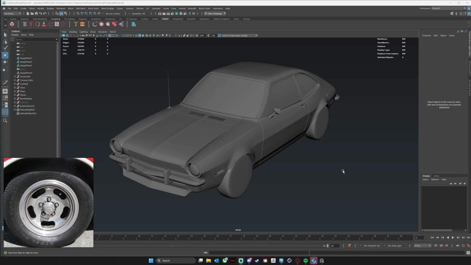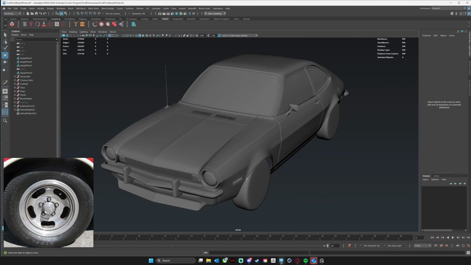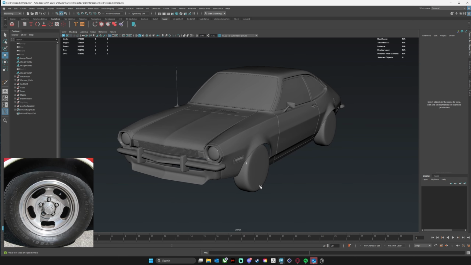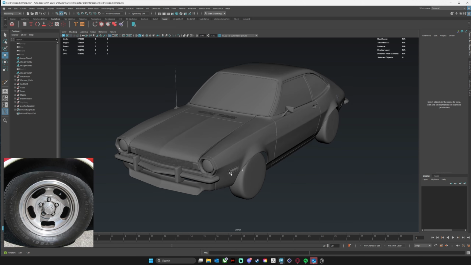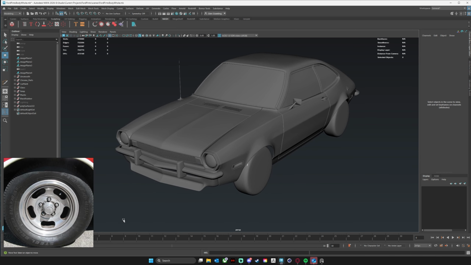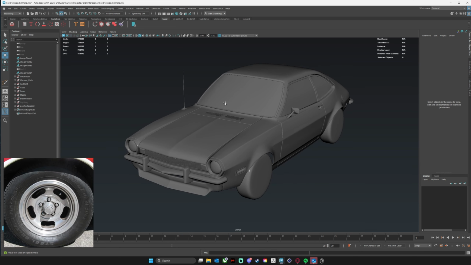All right, now we're going to build some rims. Now these aren't super complicated rims, so they're not going to be that hard to do, but I do, again, want to use this opportunity as a chance to show you some new techniques and things. So we're going to create these in a very unique way, or what I would consider to be a unique way.